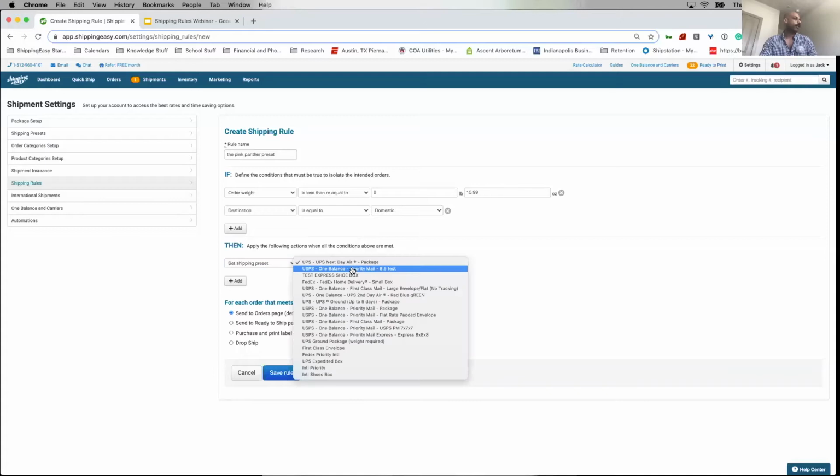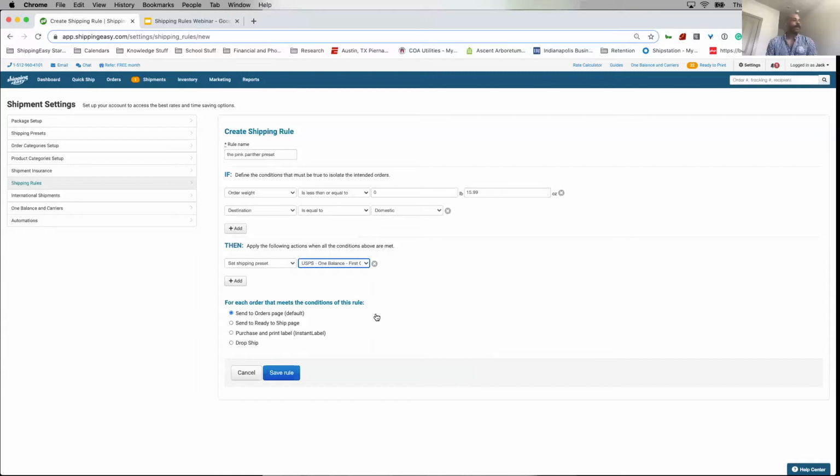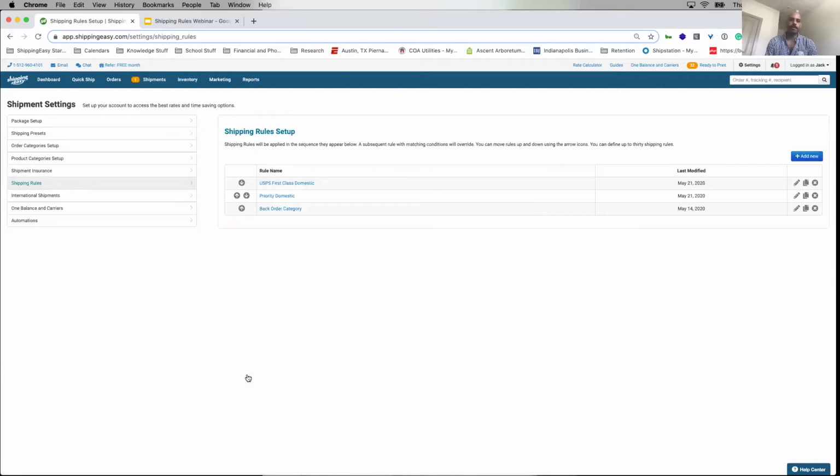So let's just go with the first class option here, which is my first class USPS. We'll just use the envelope right on this guy. Now he's ready to go. Put this in my special envelope bag that's going first class, and I can ship it out. But after I save this rule, any order that meets that condition is going to automatically have that first class designation apply. Now, as you can see on my demo account, I have this shipping rule already made.